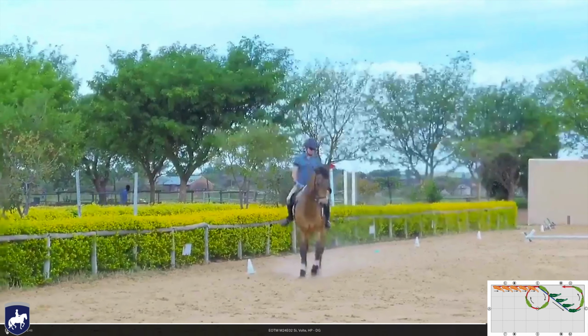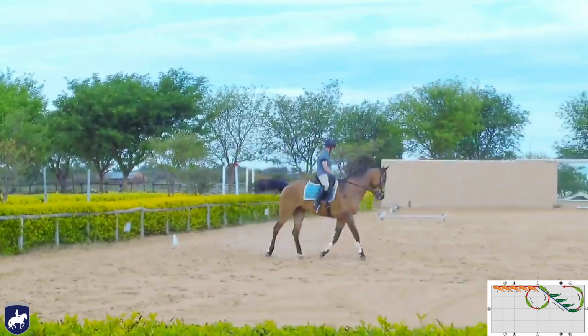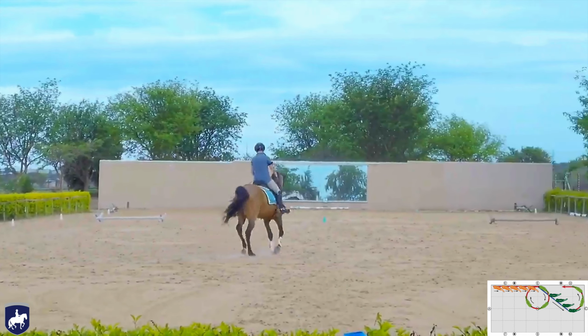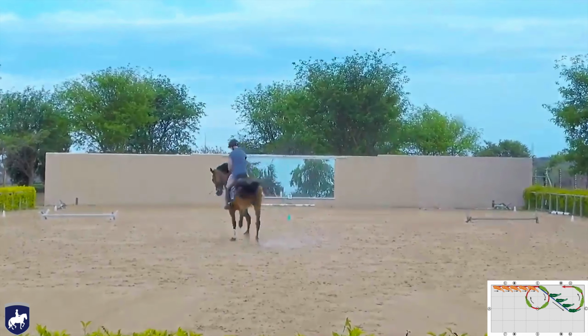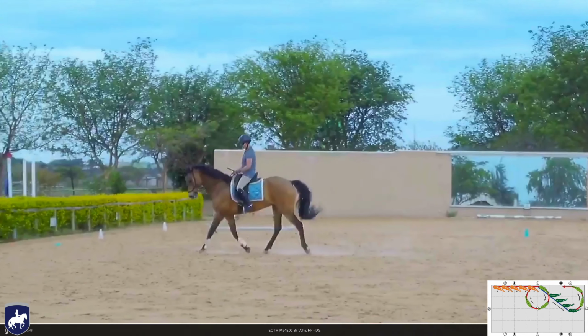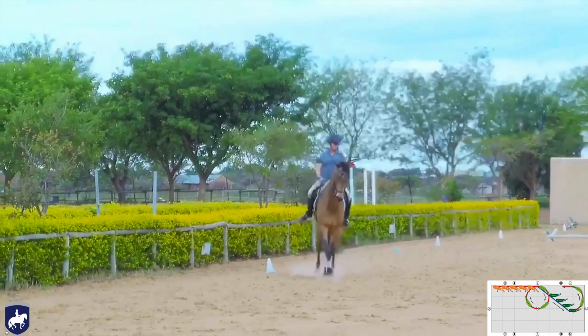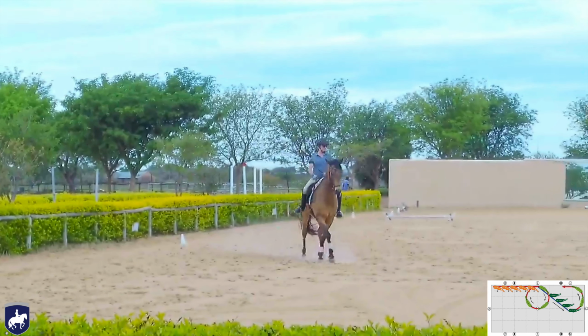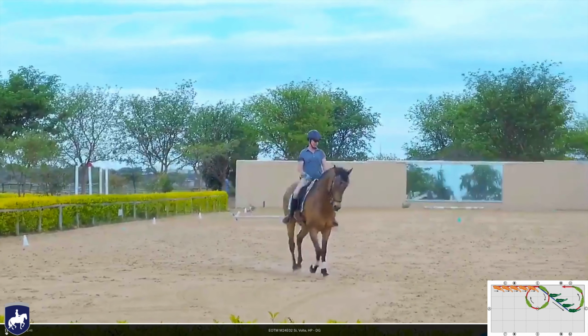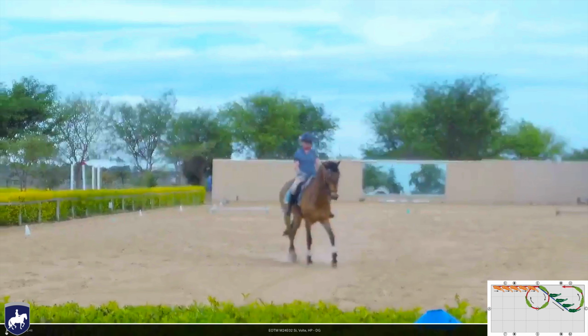And then I would do the same thing: get out of the half pass, use the volte to bring that inside hind leg underneath me, and then do the transition into the half pass, maybe giving the horse a little bit more time to shift the weight.